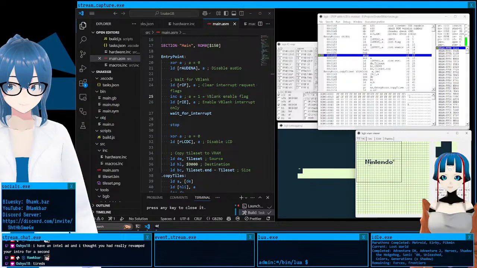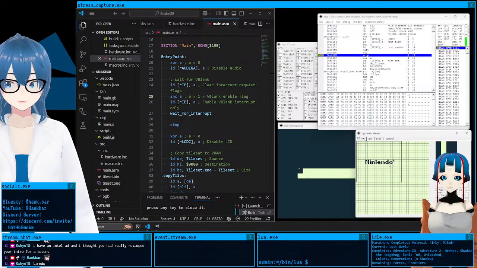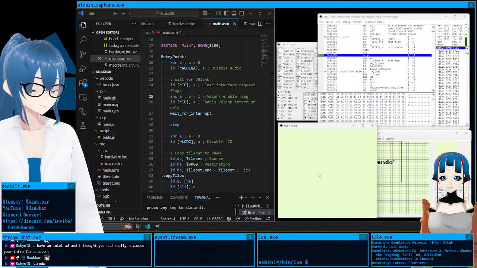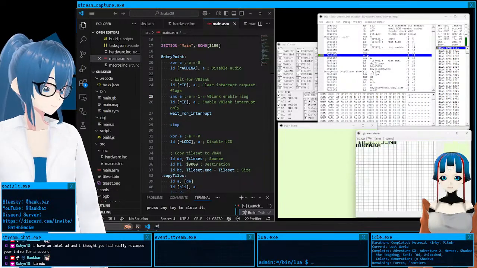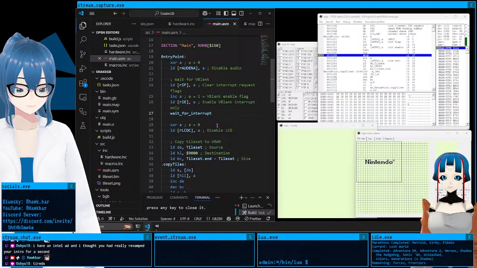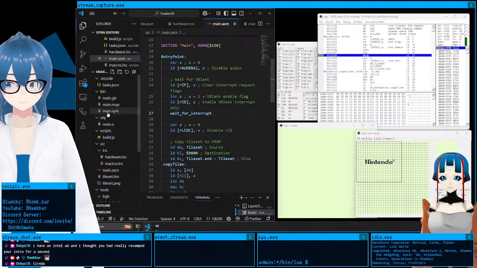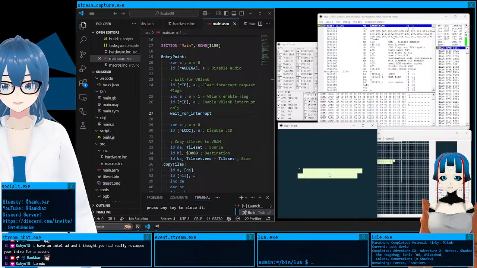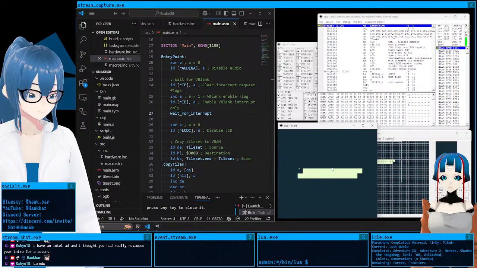Yeah, so the Game Boy starts off by loading this Nintendo logo into here, and that's what's getting displayed there in the center of the screen. And then when I load my tiles in, it's just replacing that data, but it's not actually clearing out the screen. So it's still trying to display all those Nintendo tiles here. I just replaced those tiles with a blank tile. So that's fun.